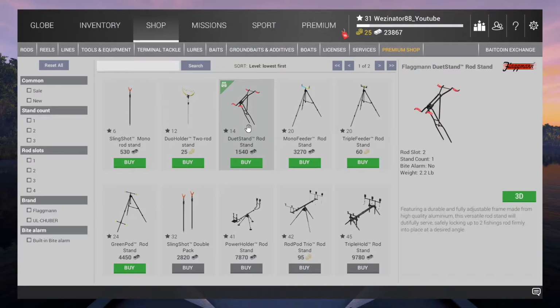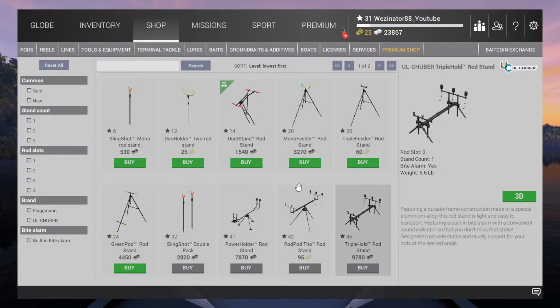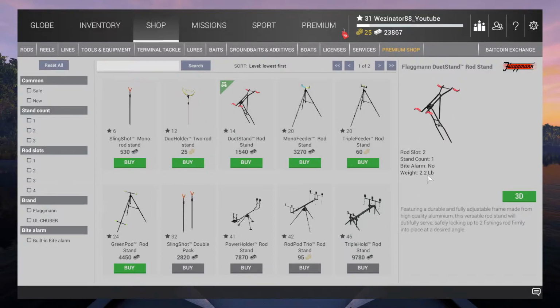And obviously you've got your rod stands, which show how many rods can be placed on it. So obviously it's a 1 rod stand count. This rod stand can take 2 rods, as you can see there. It has no bite alarms. So these ones down here are bite alarms, and it tells you a weight. I'm not sure why it's going to tell you a weight for, but that's how much it weighs, 2.2 pounds, which makes no difference really.